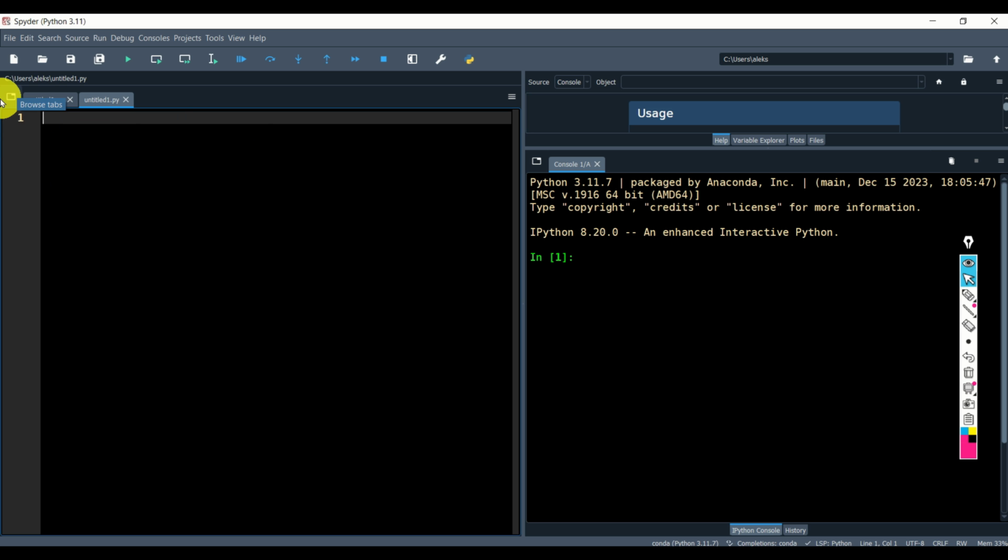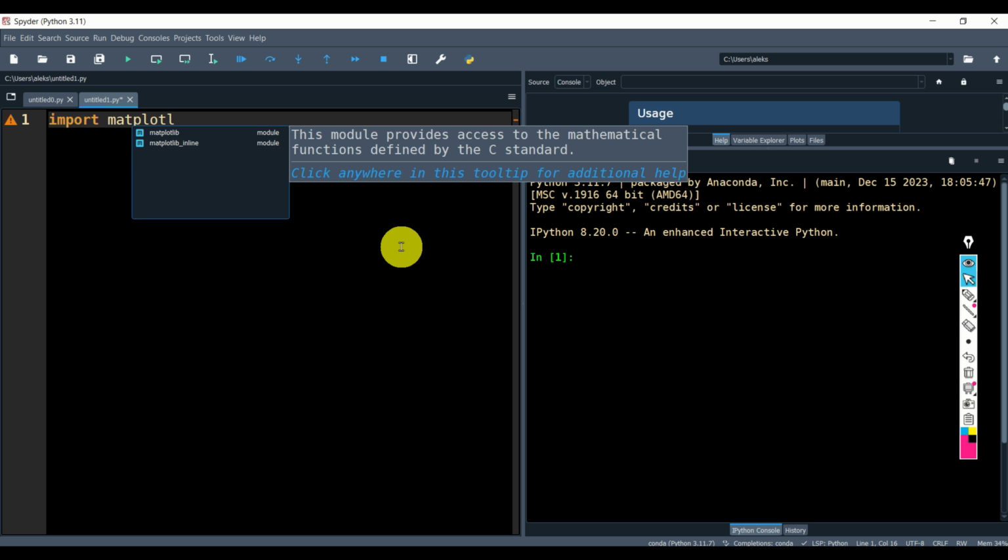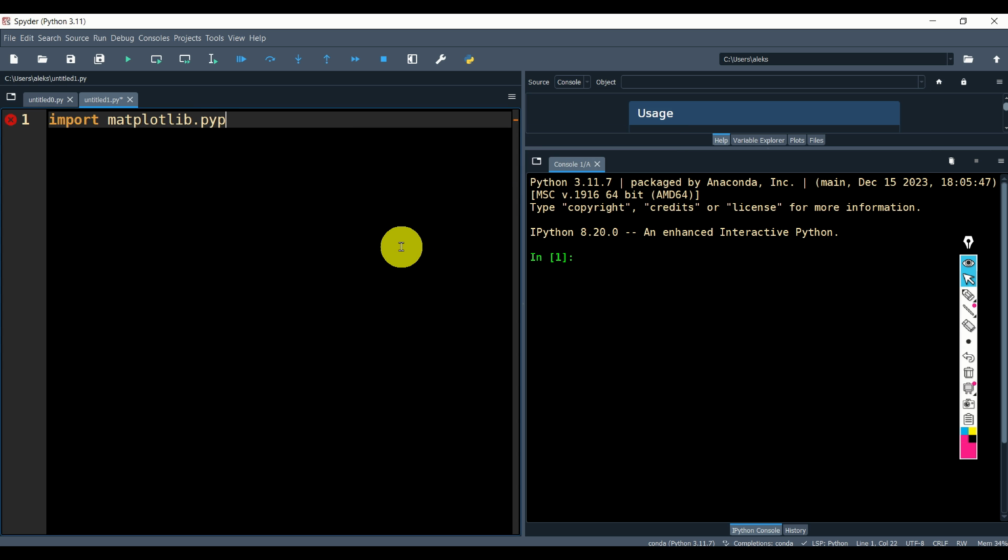The first step is to import the necessary libraries, modules and packages. First of all, we will need the plotting library. That is, we need to import matplotlib. So let's do this. Import matplotlib.pyplot as plt.